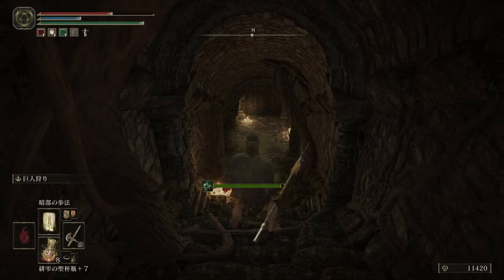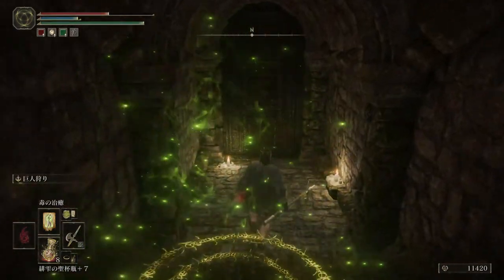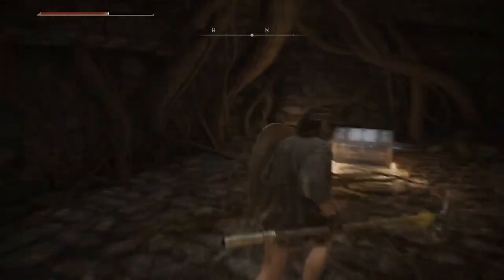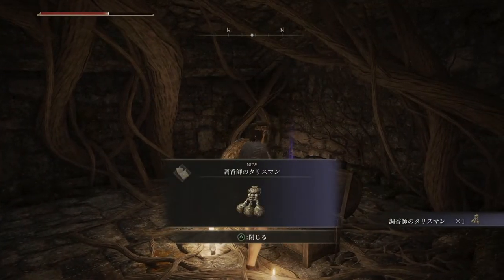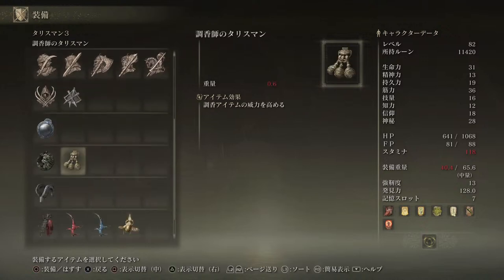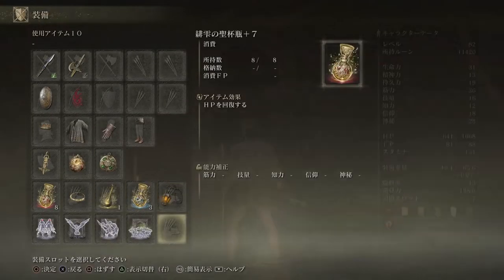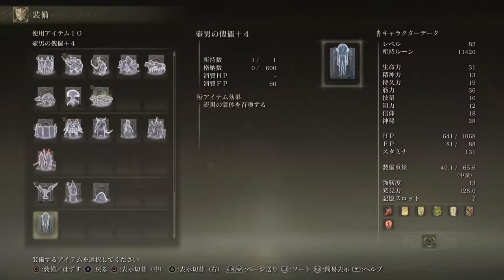Where are we? There it is. Okay, cure the poison. And let's see what we have here. Treasure chest, okay. And a perfume talisman. Okay, I'm sensing a theme here. Let's see what that does. Perfumes are more effective. Okay. Let's look at what that is. Where is it?